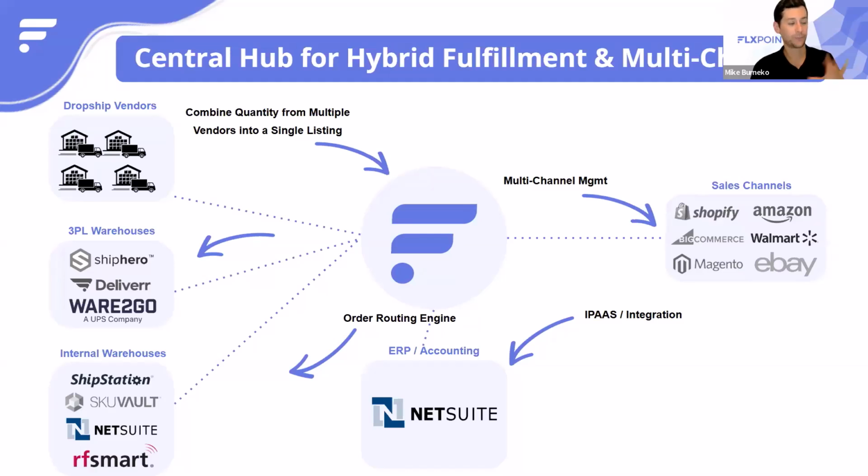And obviously, I wanted to include NetSuite and RF Smart as an internal warehouse on this graphic, just from the standpoint of, like I said, we know that our customers don't just dropship. Hybrid fulfillment is a very key player here, something that Flxpoint and NetSuite help a ton with. So we treat NetSuite almost as your internal warehouse in a lot of cases, knowing that your warehouse management can happen there. And then again, Flxpoint is obviously not just handling the procurement of these orders and all the inventory details, but we need to pass all of the good order data, the good inventory data that we have into your ERP, into NetSuite.